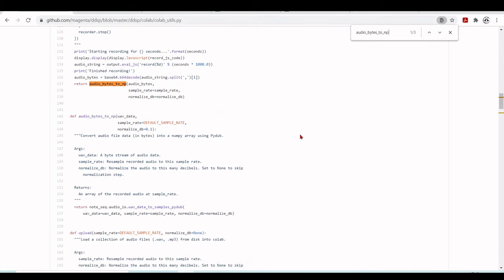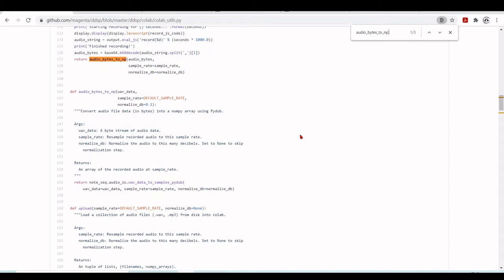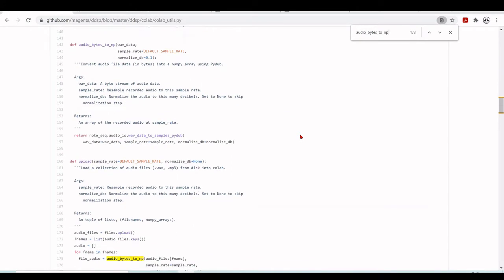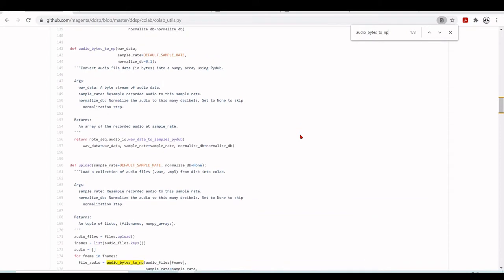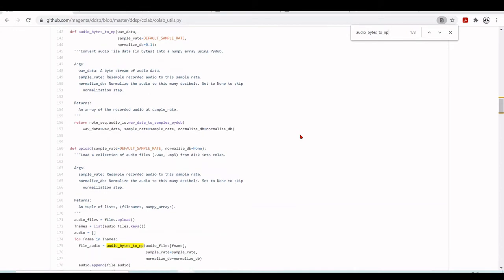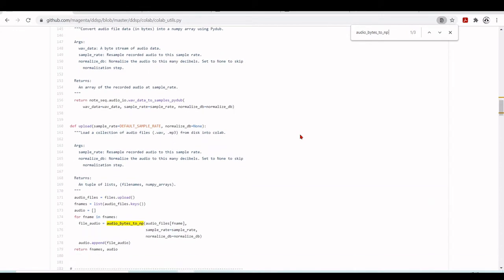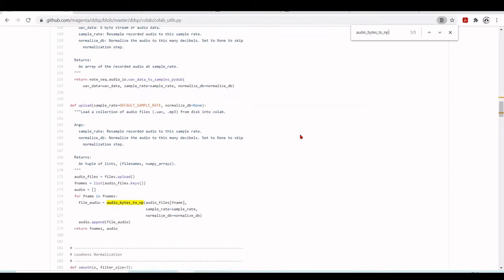So it converts audio file data in bytes into a NumPy array using PyDub. So it takes as an argument a byte stream of audio data, a sample rate, and the normalized dB. So to normalize the audio to this many decibels, you can set to none to skip, and it will return an array of the recorded audio at that sample rate.